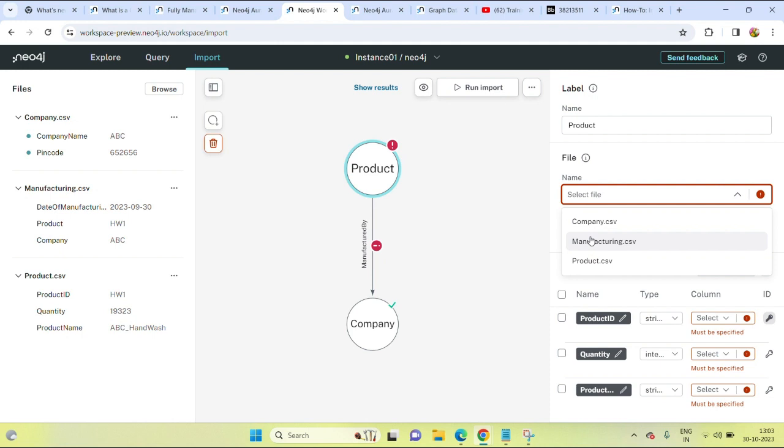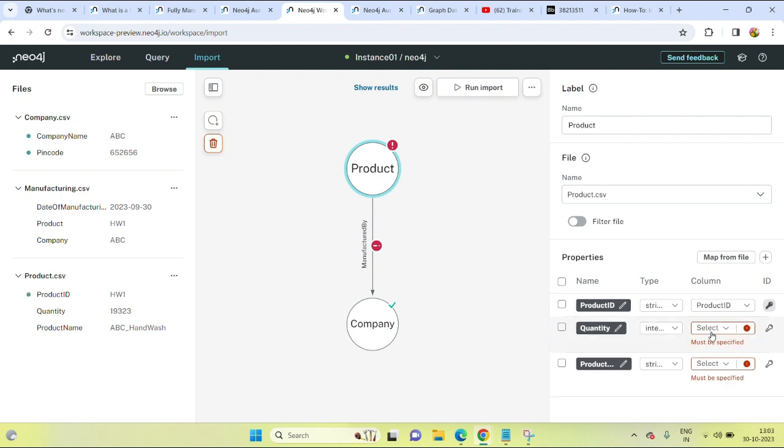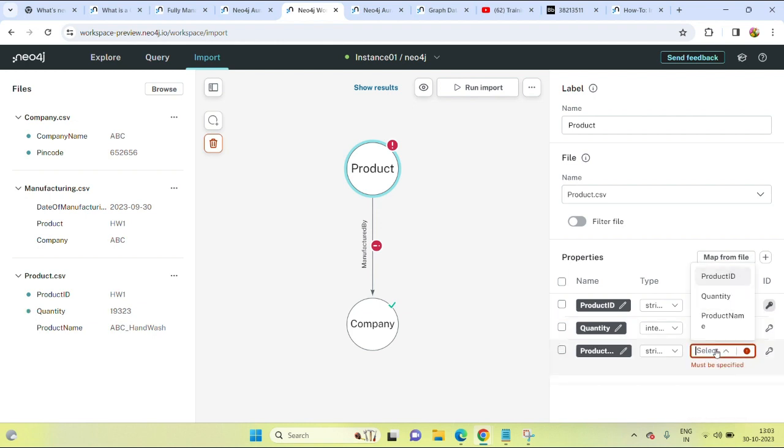So if you have like 10 different nodes or 10 different tables, you need to import all the CSVs for all the 10 different tables in one go before you can run the import. So the product is coupled to product ID, quantity, and product name.